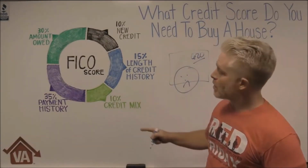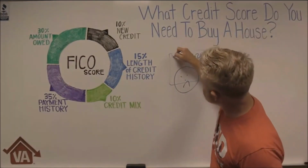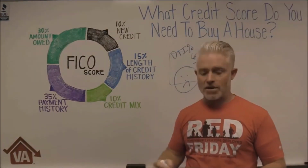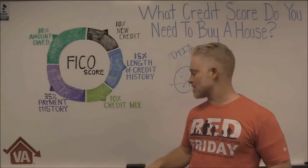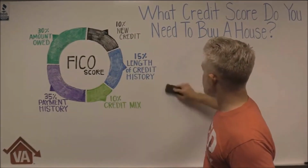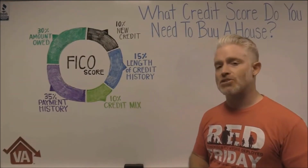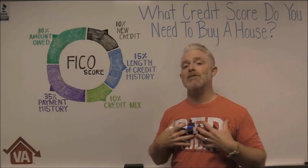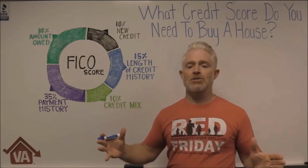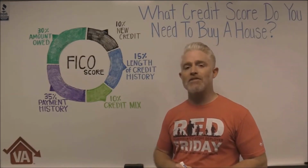Or if you're over here, where is that? I thought I saw debt to income ratio. If your DTI is just a little bit outside of the box, you're not getting a loan. By its own design, the VA loan program has no box, okay? It has no box. There's some guidelines, but lenders like Low V8s have been instructed, and I received the same instruction in Miami from the Department of Veterans Affairs, to exercise latitude and common sense decision making when determining whether or not a veteran should get a loan.